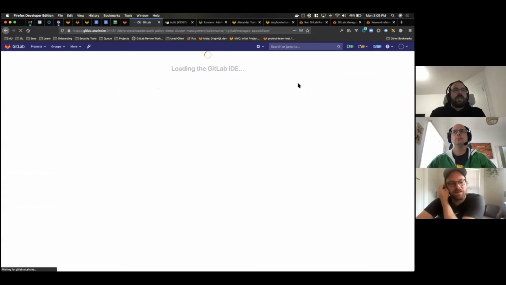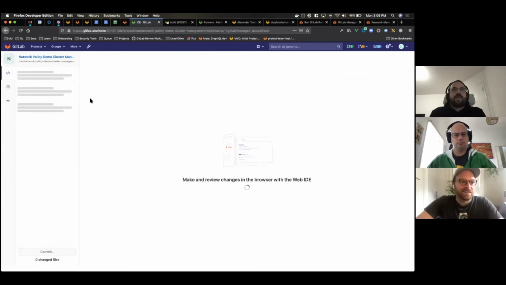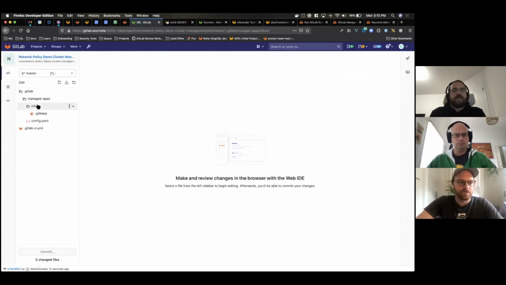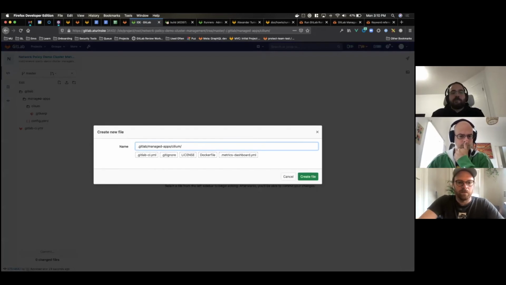Actually, this is a perfect time for the Web IDE. Now we create a file inside this folder called values.yml, fully spelled, with the A as well. YAML, yes.